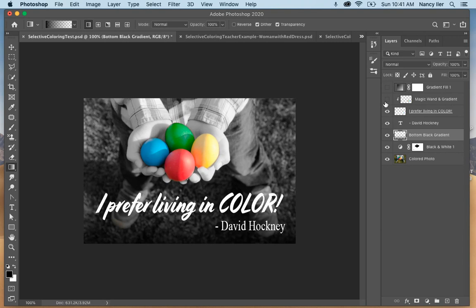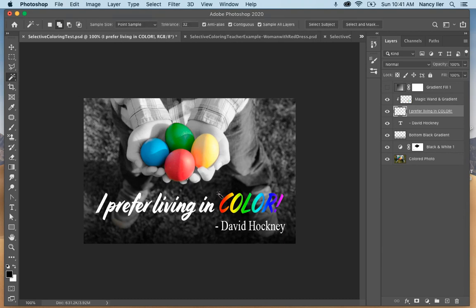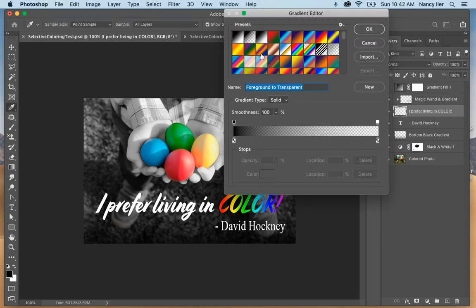I did not show people this in school, so I'm just going to tell you quickly. If you want, you could use the magic wand. You could take your magic wand and select each letter and exclamation point, and then you can go to your gradient. You have to make sure that you have a colorful gradient selected.